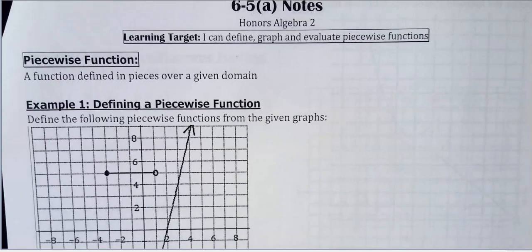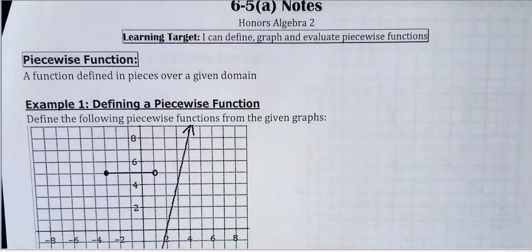Piecewise function today. So I just wrote the definition. It's rocket science, of course, but it's a function defined in pieces. So there's multiple pieces on the graph. There's not a specific number, like I don't have to have 2 pieces. I could have 2, we could have 3, we could have 4. Most of the graphs you're going to see in here are either going to have 2 or 3 pieces. And then you have to give the domain for which you're using those pieces.